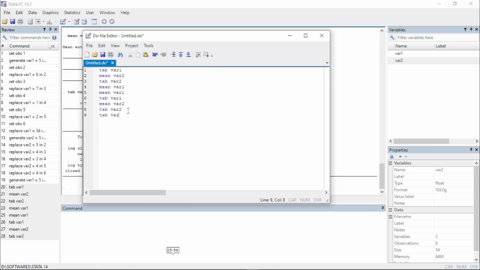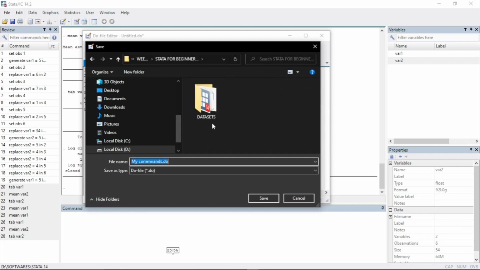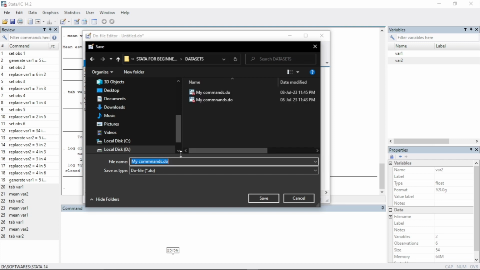So you can do some cleaning if you want. If you want to add anything, you can always do some cleaning in here. But in case all the commands look okay and very neat, in this case, you can now save. And on saving this do file, this will only and only keep the commands you have run during your analysis. And look at the file extension here. It is a .do file.